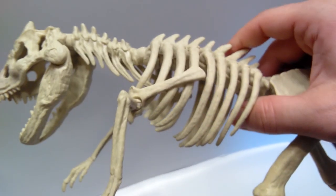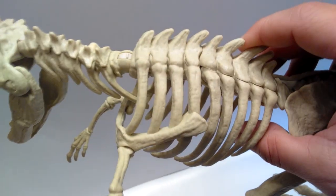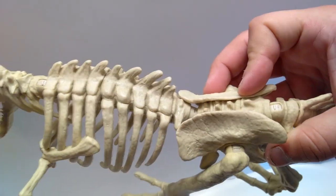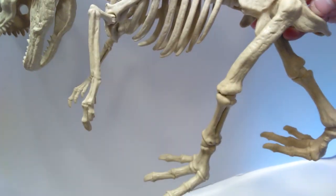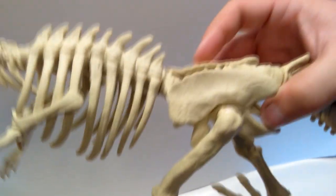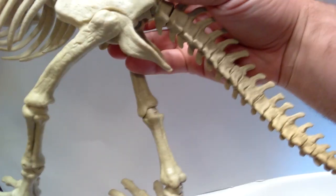Aside from its slight balancing issues, the overall sculpt and detail of this is really really cool — it looks beautiful for something just meant for children. It's a very cool collector's item, and the detail of the skeleton looks fantastic. It's something I would just like to display in its own right. Things like this really show how far above and beyond Mattel is going with this toy line.